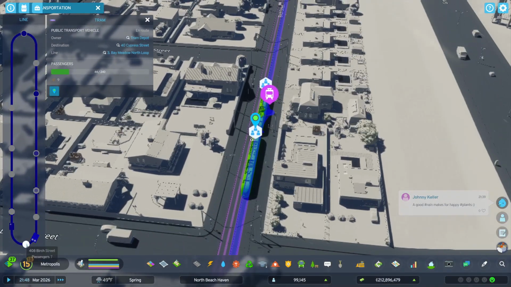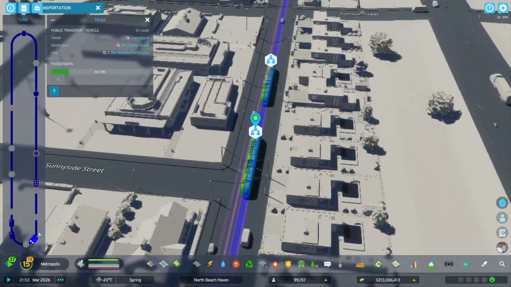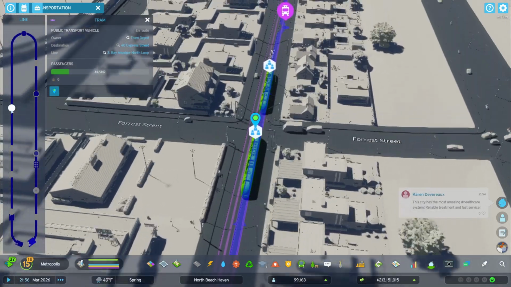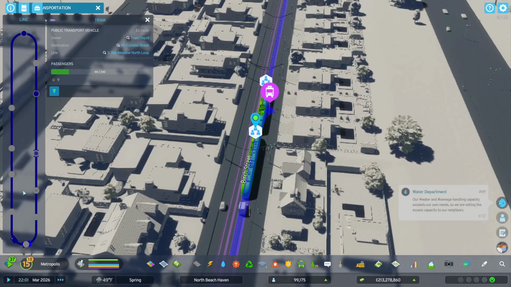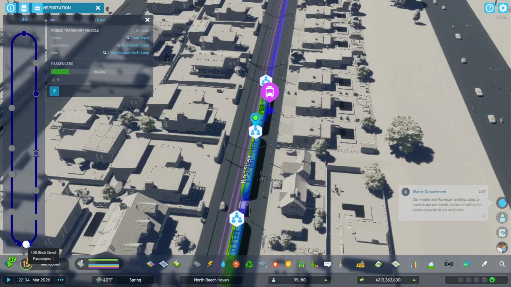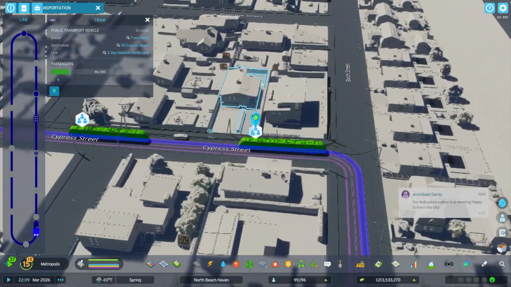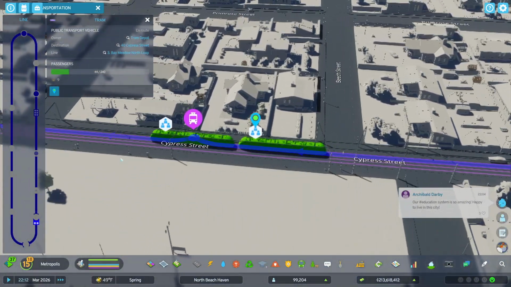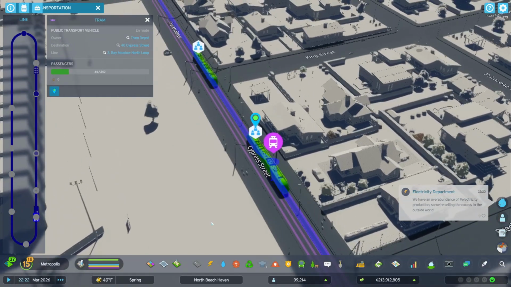Cypress Street. On the Birch Street stop. I think it's working now. I think we are working now. 408 Birch Street. Yeah, that's 408 Birch. Now we're working. There was something glitched with that stop, I'm guessing. I'm not exactly sure what was going on. Yeah, there we go.